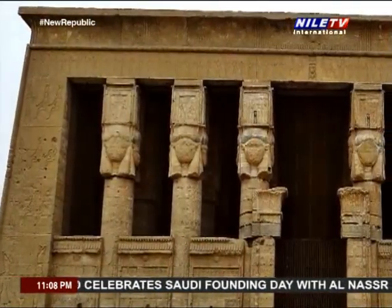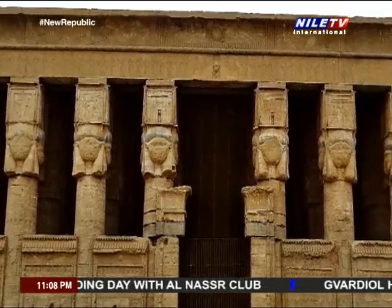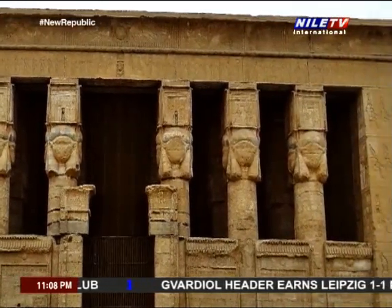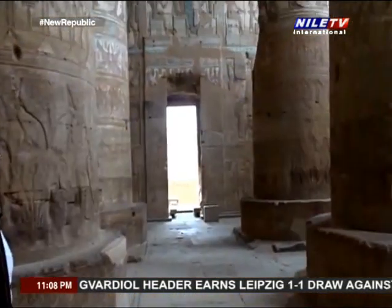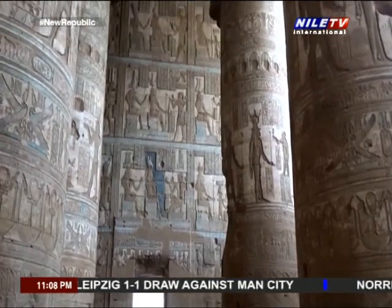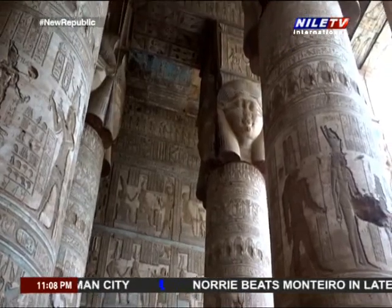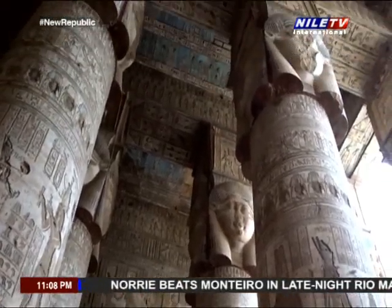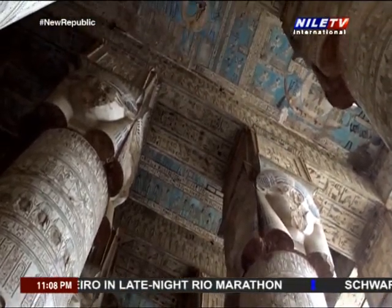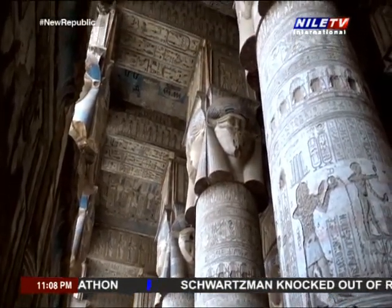The interior walls of the Great Hall have remarkable scenes depicting sacrifices made to the goddess of the temple, and the amazing ceiling abounds with astronomical representations. The ceiling is divided into 7 parts, and the best remaining 3 are the first division on the eastern side, which depicts Nut, the goddess of the sky, bending herself towards the earth, with the sun disk shining on the temple and the mask of Hathor. Second, next to the first one, is a representation of the sun boat and star goddess.